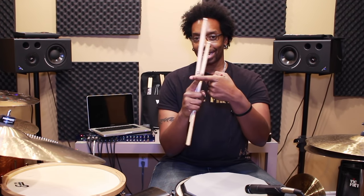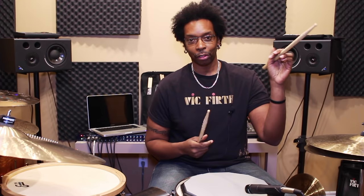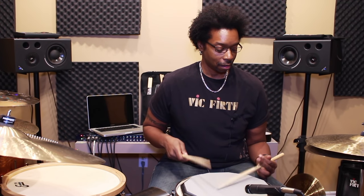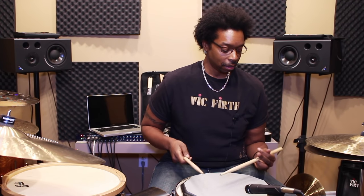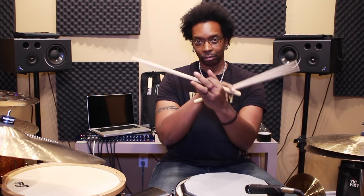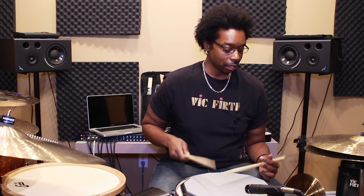One thing that you can do is on the index finger, that second digit, think of this as a button. And while you're holding the stick, you just want to keep your thumb on the button. Think of it that way. And that'll sort of help the stick sort of settle into where it needs to be. When you press that button, that digit there, it's also going to help sit that butt into the stick nice and firmly into that cradle. So that's all you're going to do, man. Just sit there, play doubles.